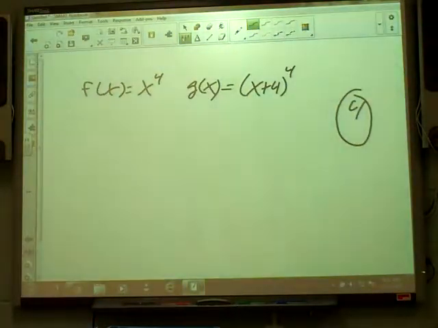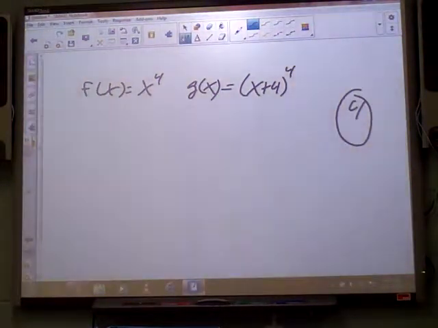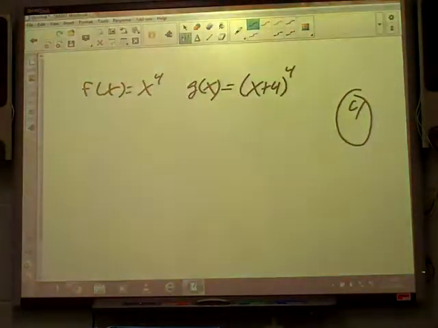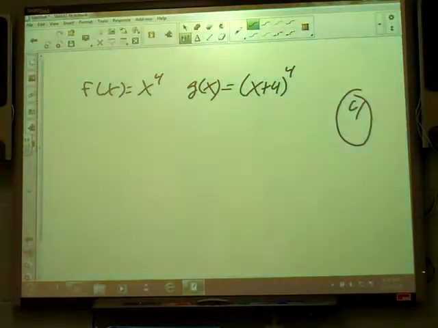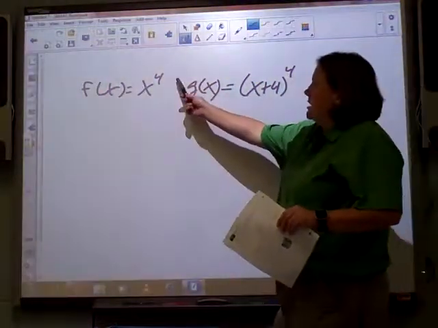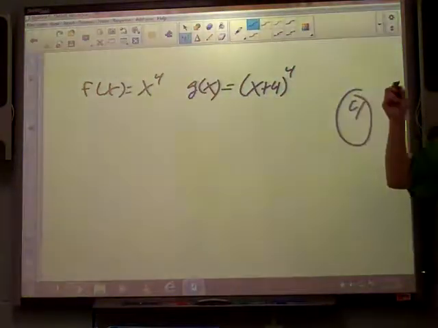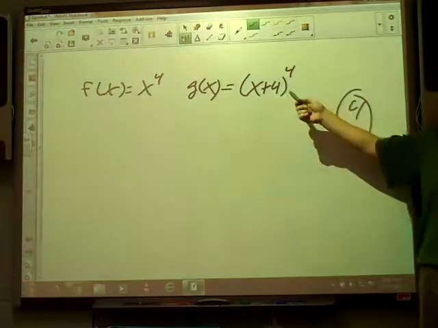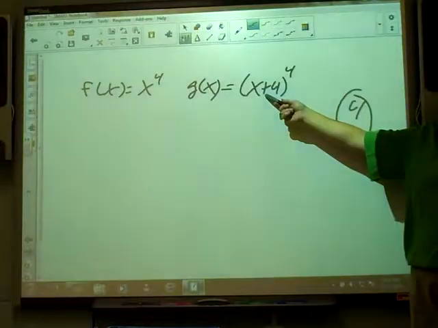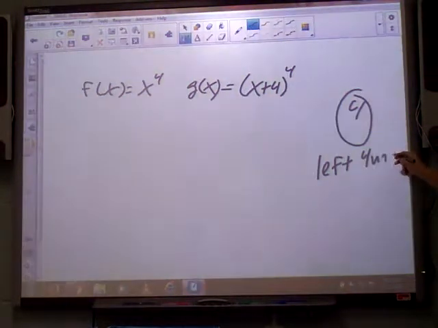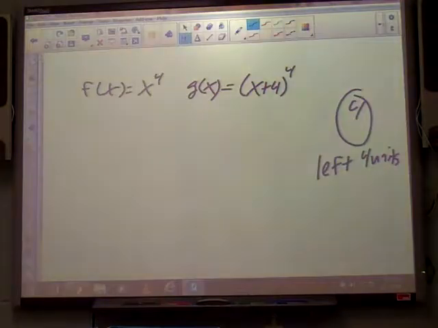Multiplicity. Okay, so you could look at the graph and say, well, it has 1 zero, but it's got a multiplicity of 4 times. I think it's easier just to write 4 on that. Then part B says describe the transformation of F represented by G. Well, we started off with just x to the 4th. This has got a plus 4 in with the x. Remember, when it's in with the x, it's left and right. Left and right goes the opposite of the sign. So it went left 4 units is what I wrote.